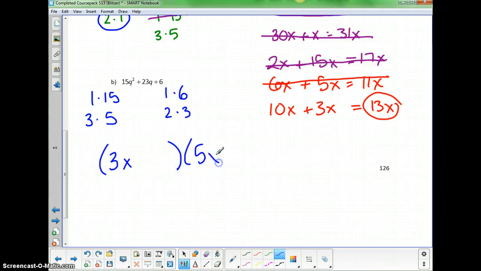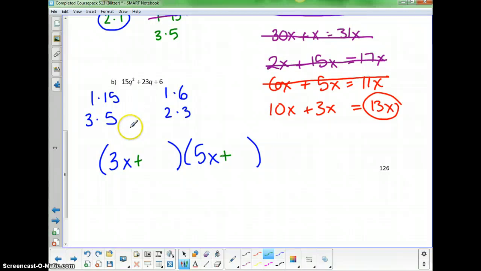Then I also need to think about the sign, the positives and negatives that go in here. This one's another easy decision because it's a positive. It's going to be either 2 negatives or 2 positives, and I can see it's going to have to be 2 positives to add to a positive. So that's nice for us when they're both the same sign, it's going to add up to a positive or add up to a negative based on 2 of the same sign.